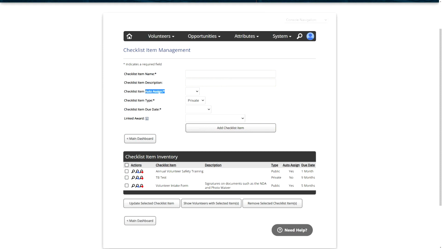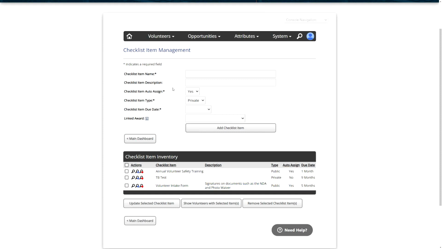Below that, we have this auto-assign value. This can be set to yes or no. If this is set to yes, any person who creates a profile will have this checklist item assigned to them, meaning that they'll have a due date based on what value you put in here. So let's say you need everyone to complete that safety training or an intake form.